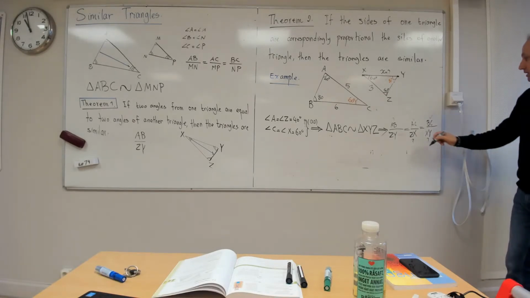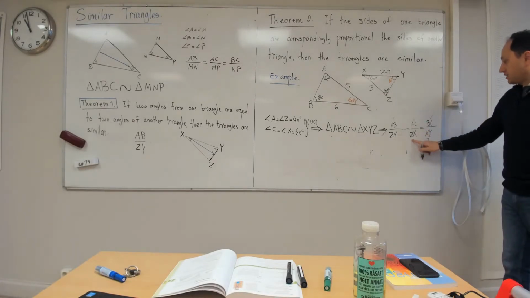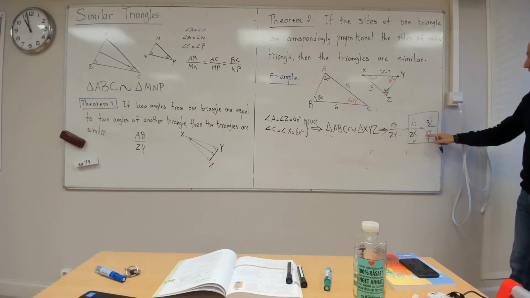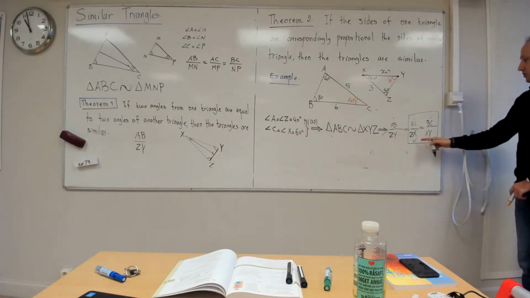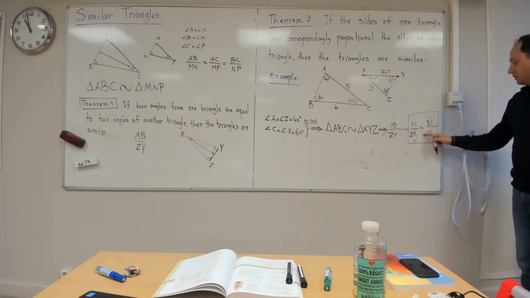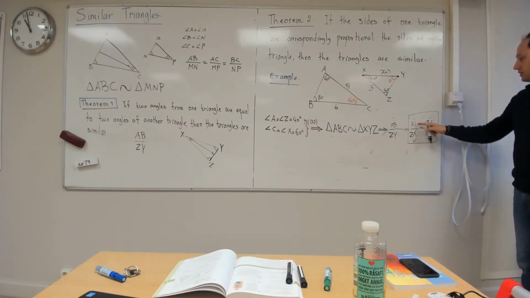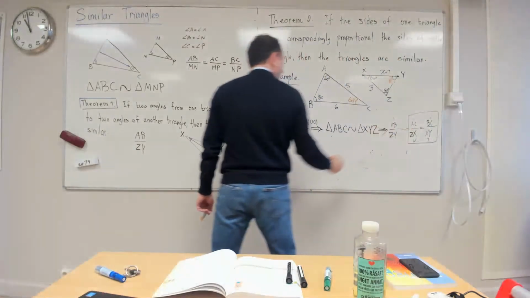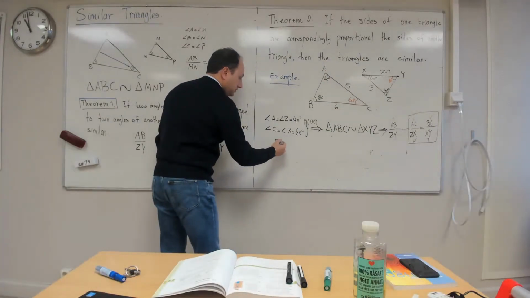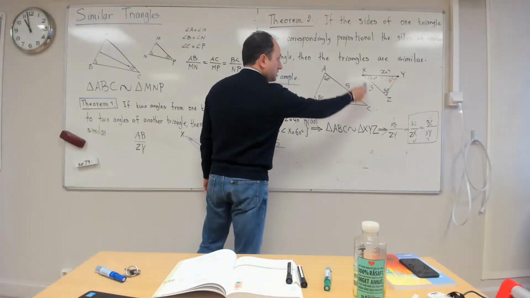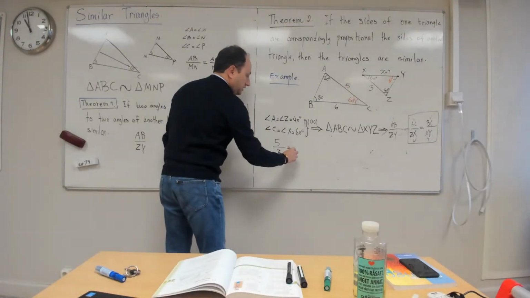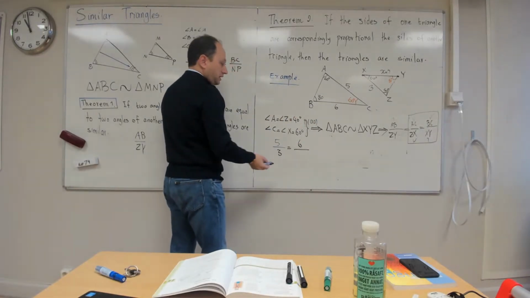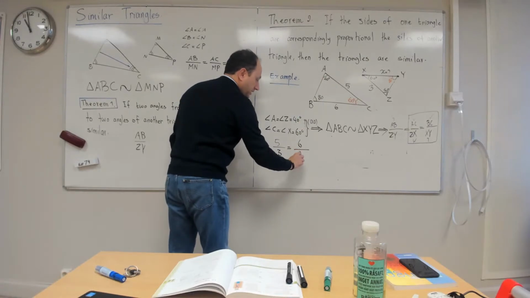Okay, and then you can concentrate here. Now ZX is also given. So you see that there is one question mark here, and that is XY. So it means that I can put the numbers in, and there is only one unknown left for me. I can use the product of extremes is equal to the product of means, and I can calculate. So instead of AC, I put 5. Instead of ZX, I put 3 here. And on the right-hand side, instead of BC, I put 6. And instead of XY, that is my unknown, which I called X.